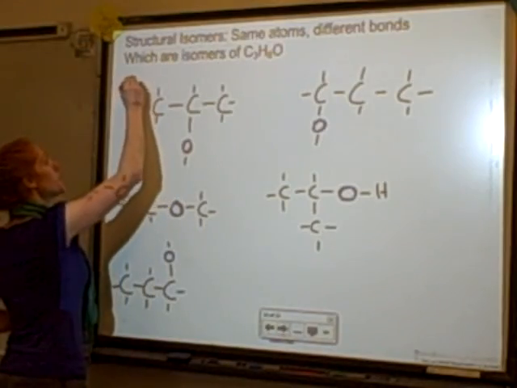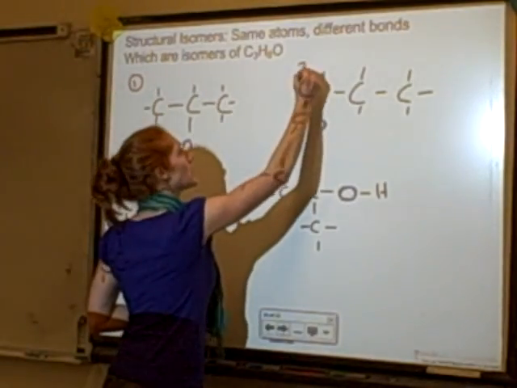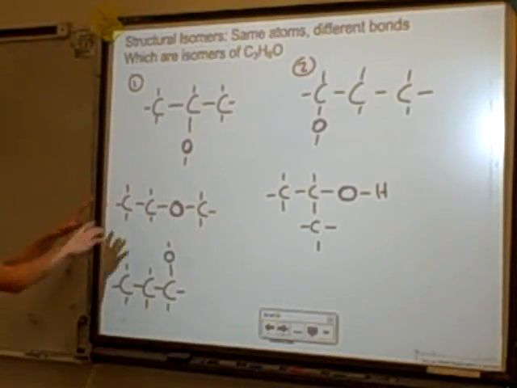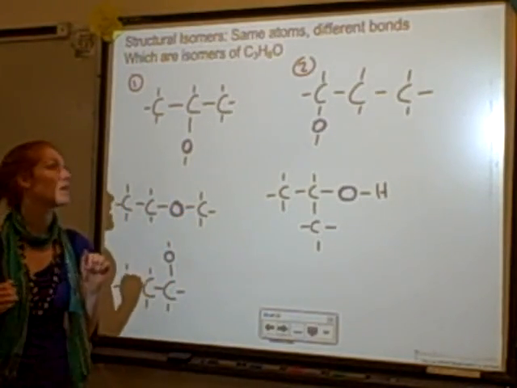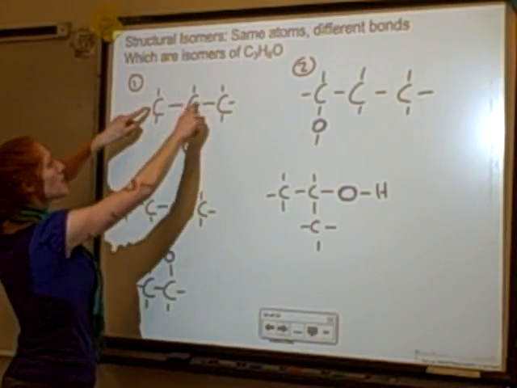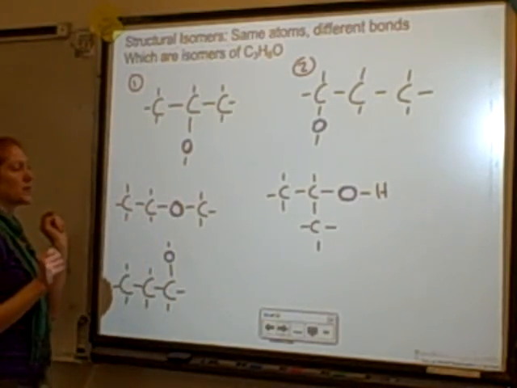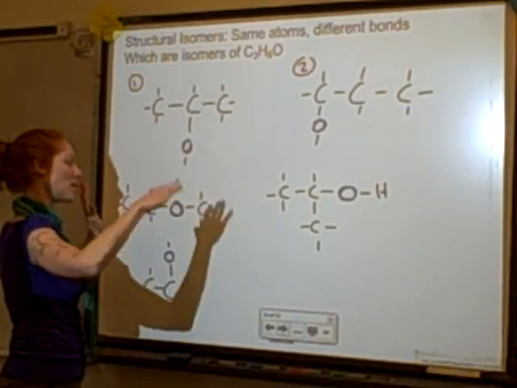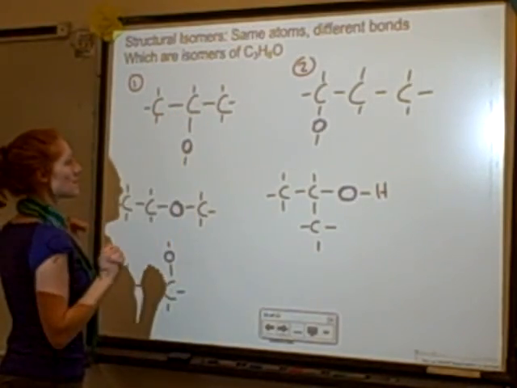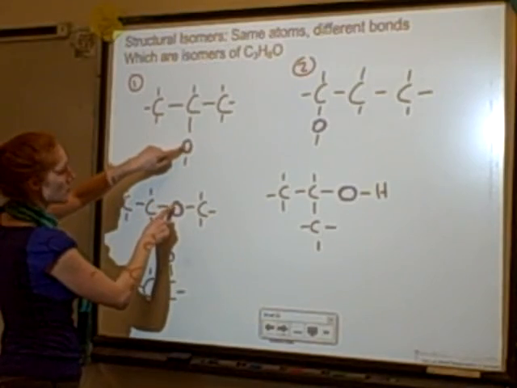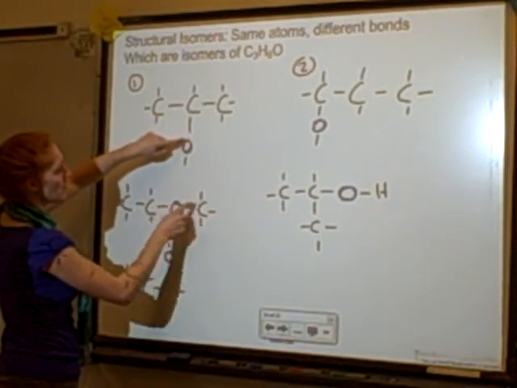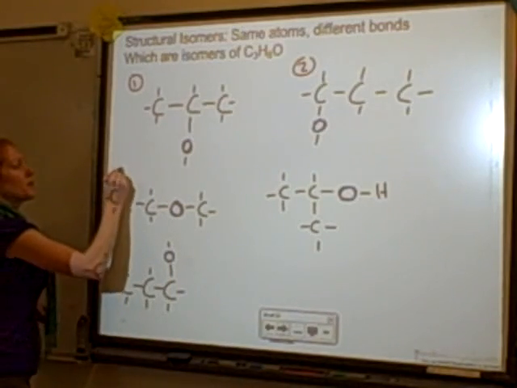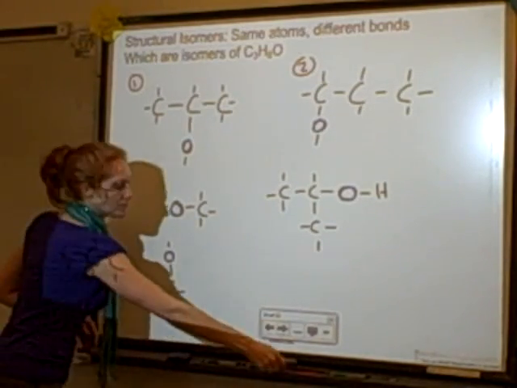So I have one isomer here. I have a second one here. Let's see if there's any others. So I'll look at this guy, and this one's pretty easy to see because here I've got 3 carbons in a row. This doesn't have 3 carbons in a row. So I can see that this clearly is different from that. You can't just rotate bonds and turn this into this. So I could say I've got an oxygen bonded to a carbon, I've got an oxygen bonded to 2 carbons. They're different. So this is a 3rd isomer.